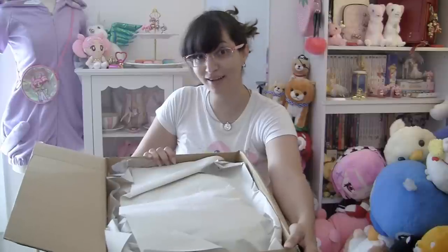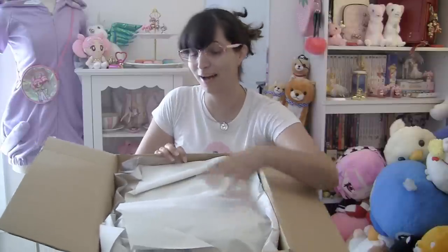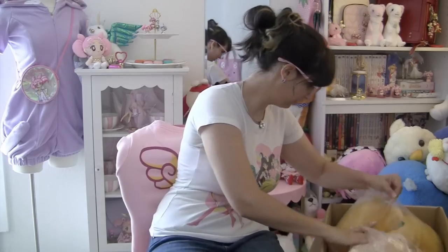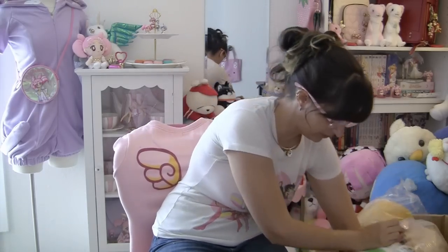Let's see what's in the box. Ooh, and it got super bright outside all of a sudden. How awesome was that? Throw this on the ground. First, I'm gonna set this over the side here. Which one do I want to open first? Oh, there's a really small one, so I'm gonna open this first.